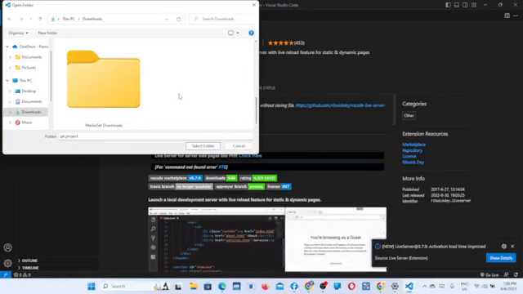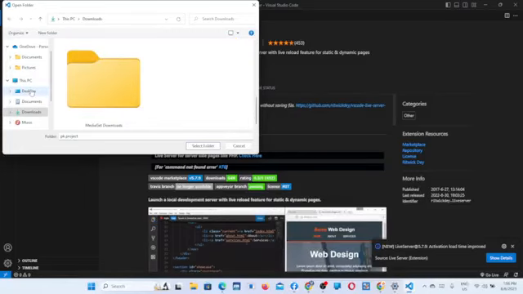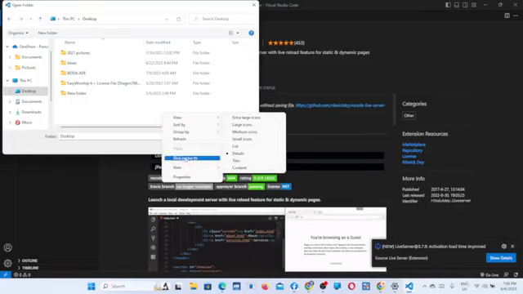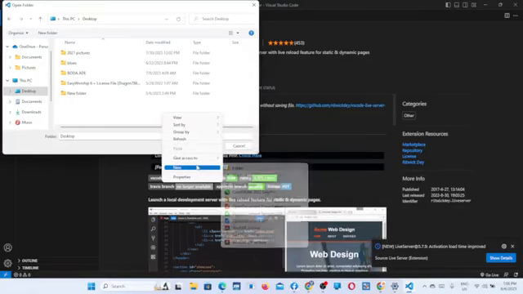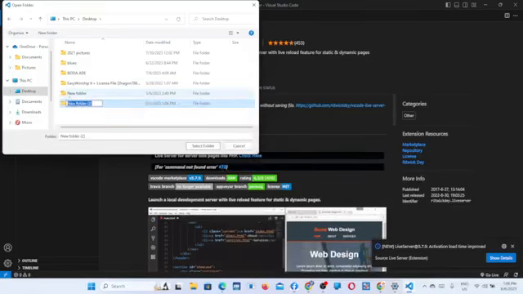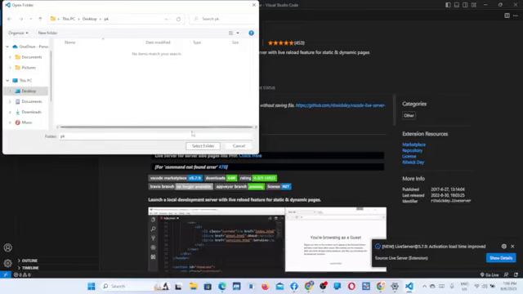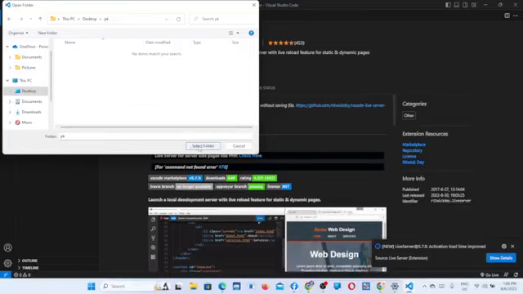I've not created one yet, so let me just create a new folder on the desktop, named PK project. Okay, let's just select this project.